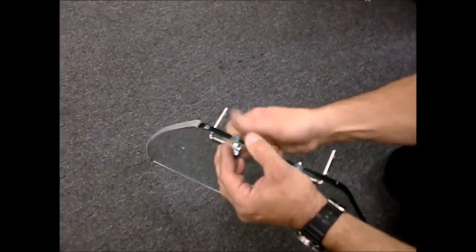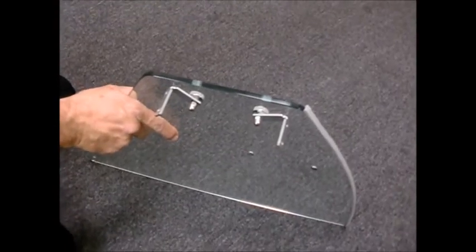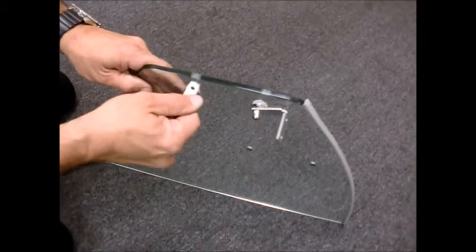While tightening the bolts, be sure to align the top of the L bracket to be flush with the top of the glass.